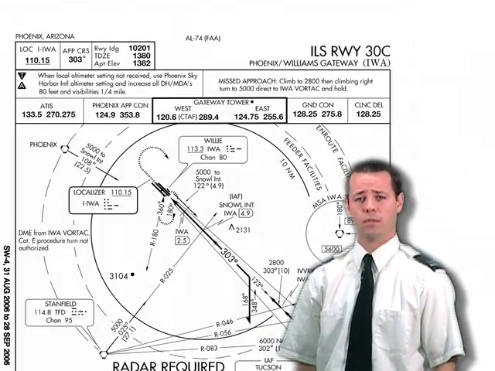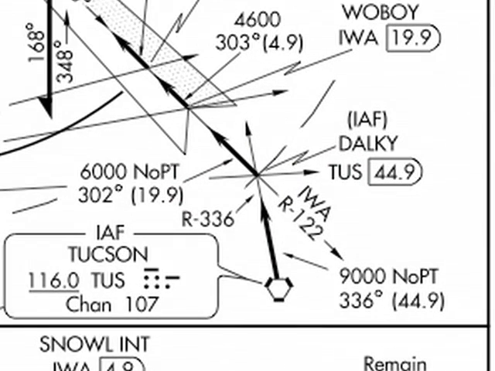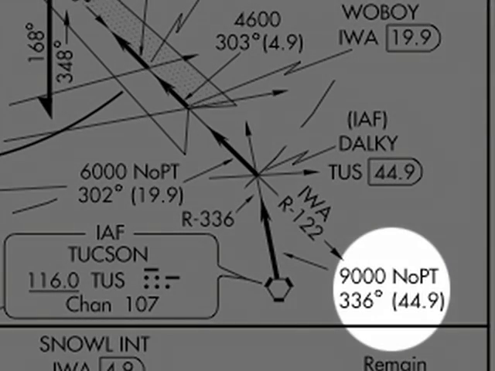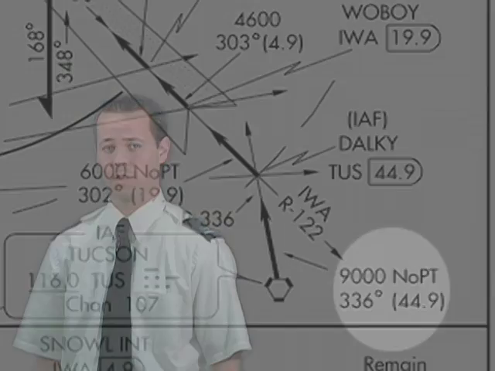One of these segments involves arriving at the initial approach fix of the Tucson VOR and transitioning outbound on the 336-degree radial from the station. This segment ends at the 083-degree radial from the Stanfield VOR, which is indicated by Dalkey intersection. The altitude to be flown for this part of the course is 9,000 feet, and the lake distance is 44.9 nautical miles. When using this transition, no procedure turn is required or expected.